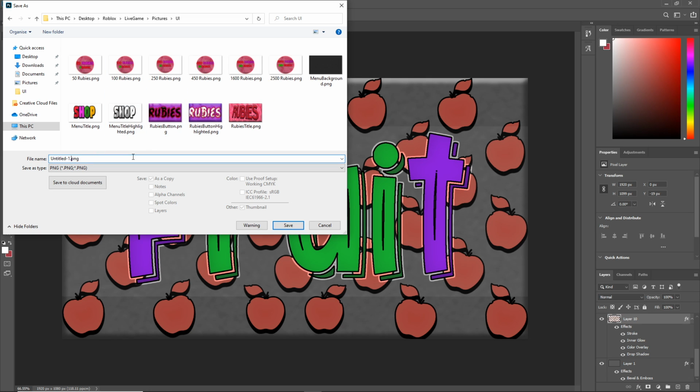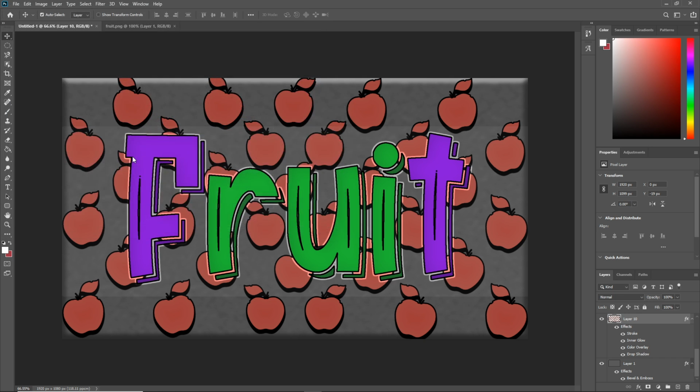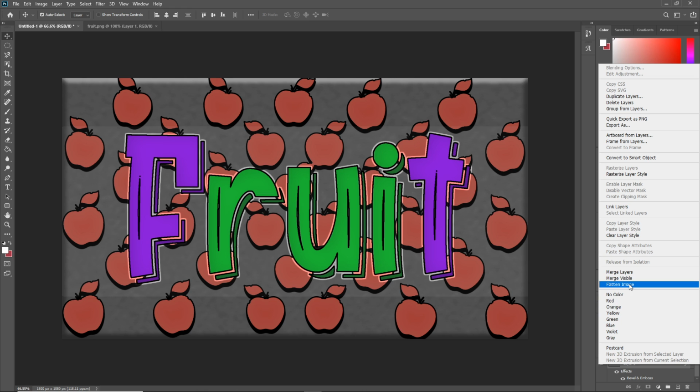And we're just going to save that as root UI simple. Okay, so now what we're going to do is we're just going to merge these layers together.